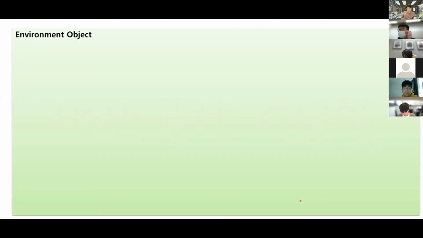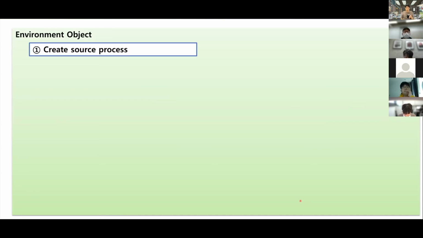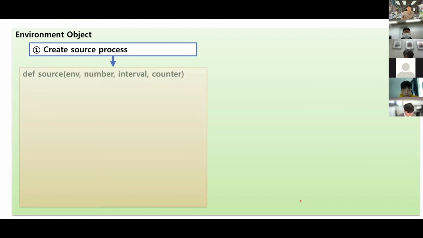In order to summarize the entire code by use of the schematic diagram, the outermost part of our program is the environment object. And we create the source process inside of the environment.